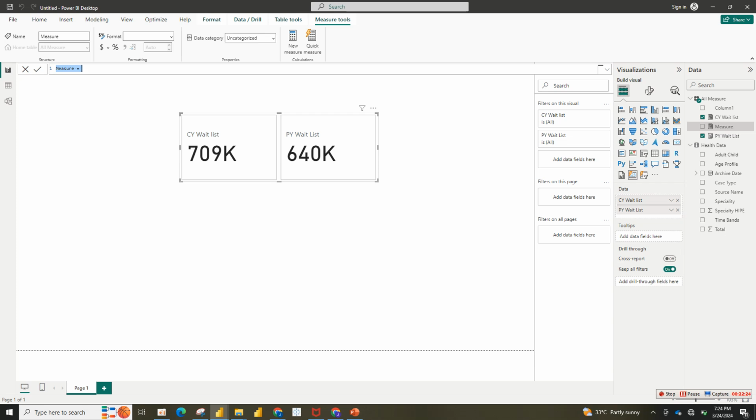So I'm going to create a new measure for that, then just copy this. For this, I will change it to percentage. I'm changing it to percentage.